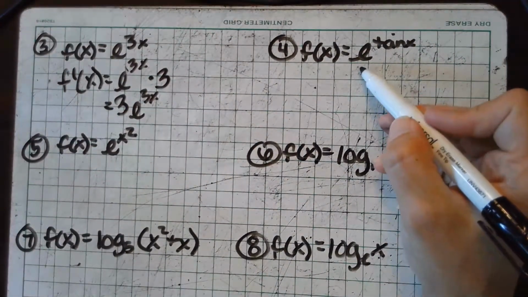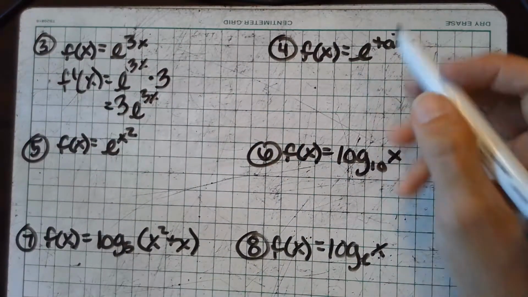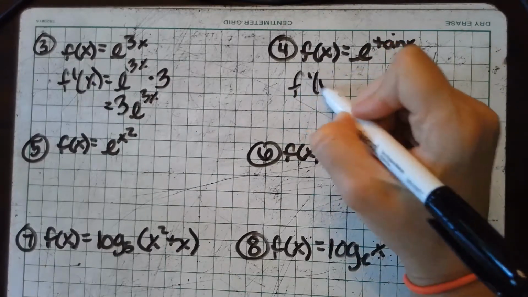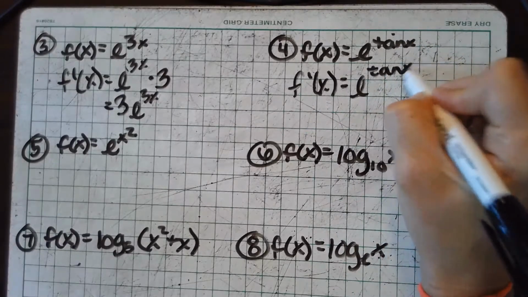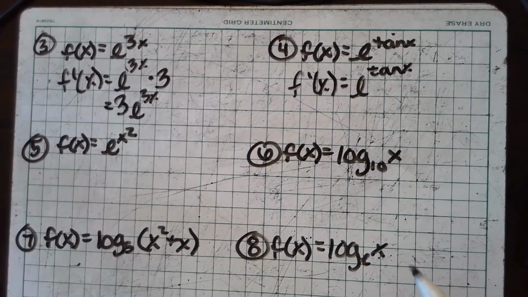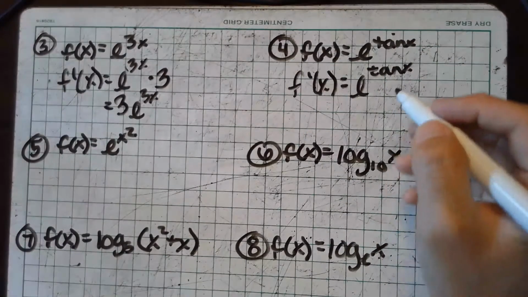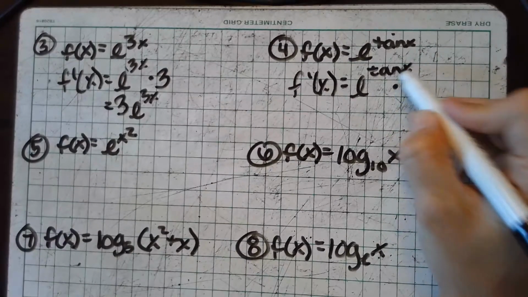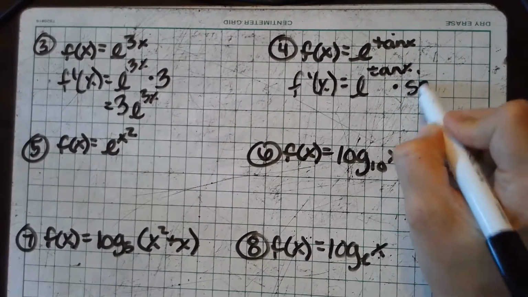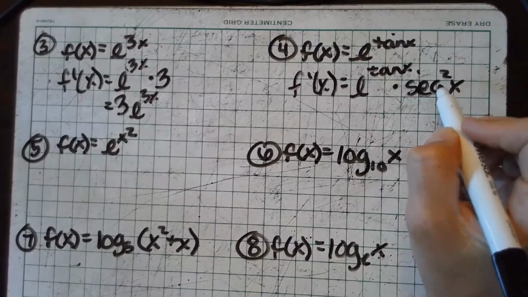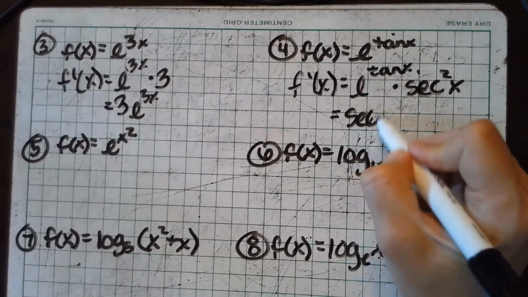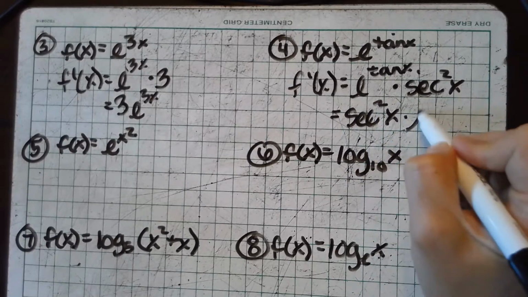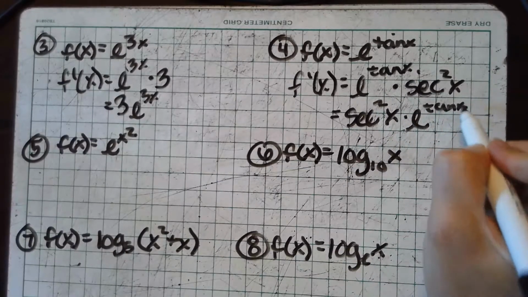All right, so this, I've got e again. So the derivative is I keep e to the tan x, and remember e is actually a constant, by the way, and then times the derivative of tan, which is secant squared x. Now you can leave it looking like this, or if you want to put the secant squared x out in front times e to the tan x, however you want to write it.